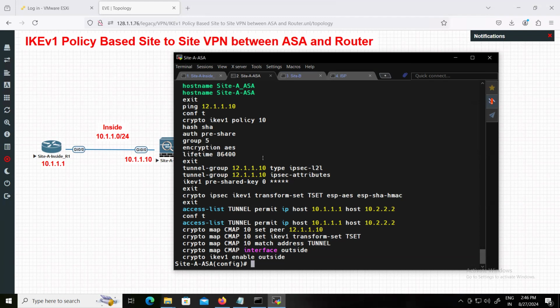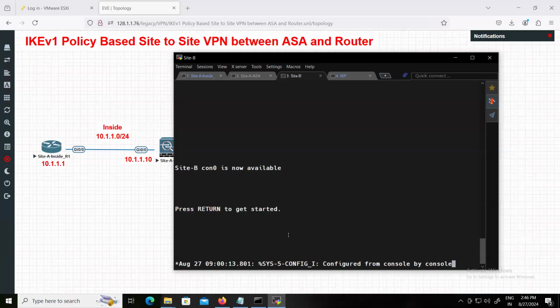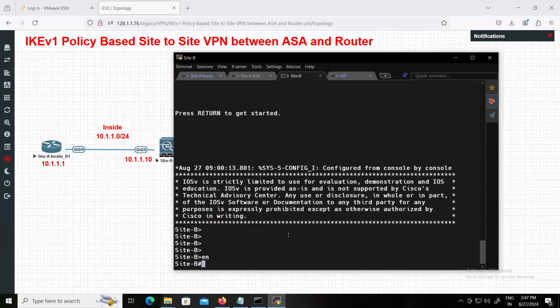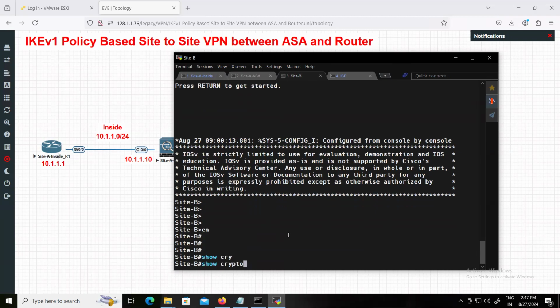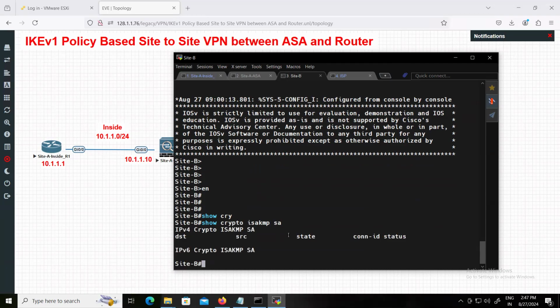Okay. So let's check first of all. On the side B, I'm going and I'm saying show crypto ISAKMP SA, no tunnel. Show crypto IPsec SA.